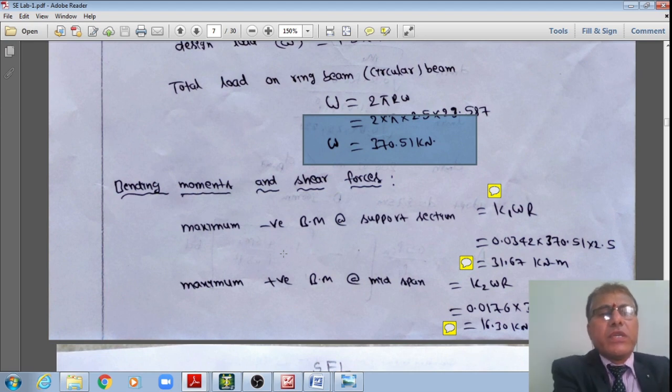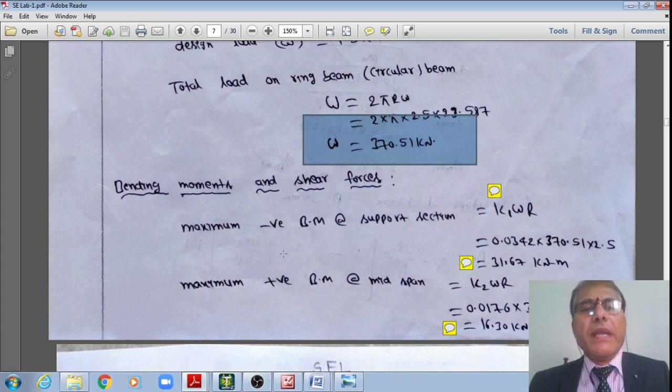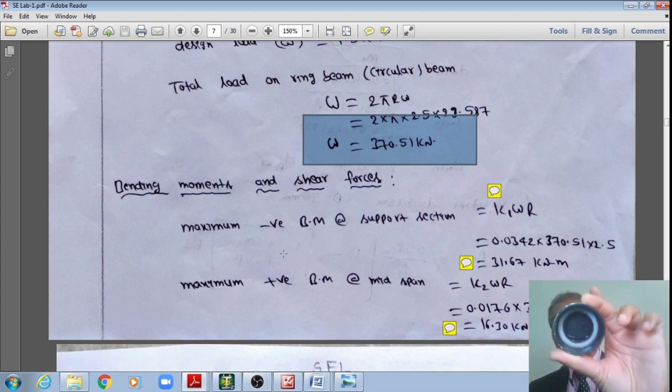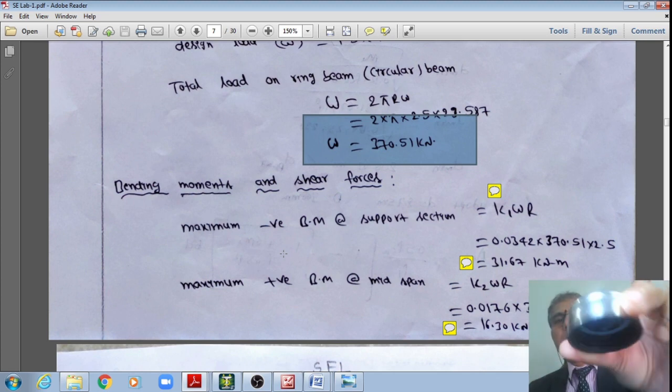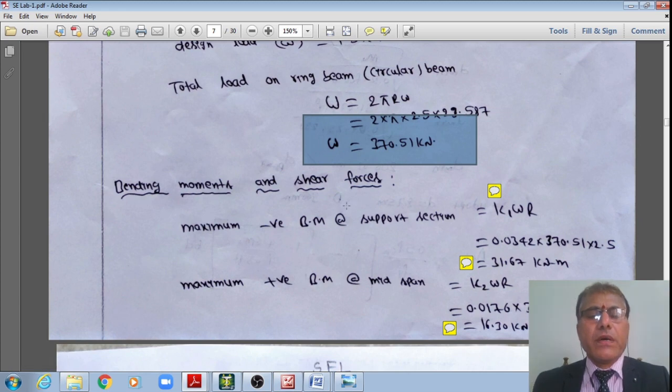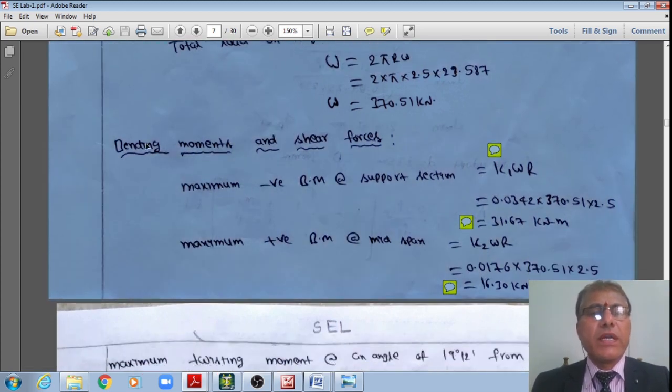then I'll move to the bending moments and shear force coefficients, right? This is how the ring beam looks, student. What now I'm showing is a ring beam, right? Now this is up, right? Therefore, now let me move to the top. Once I get the loads, now I'll calculate the design forces.